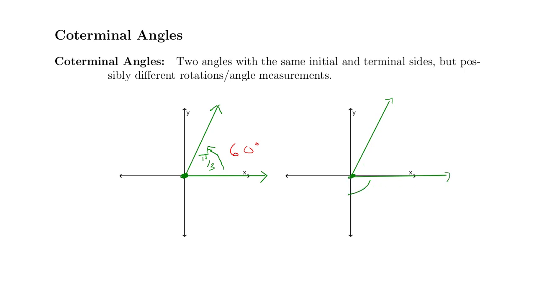So maybe I have a negative angle instead. I go backwards around here. So then what we really have is negative 300 degrees, if we did that. Maybe I should write that over here, negative 300 degrees. Or if we wanted it in radians, we could say this is really negative 5 pi over 3. Oops, let me clear that up.